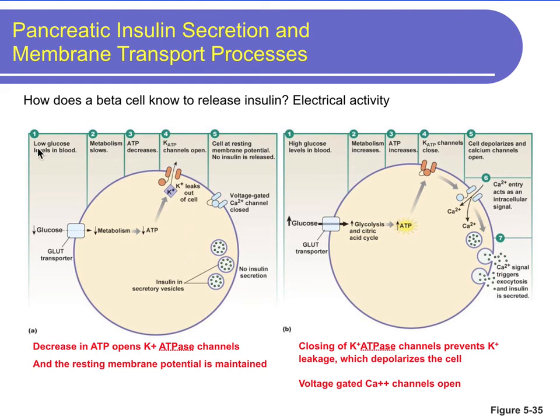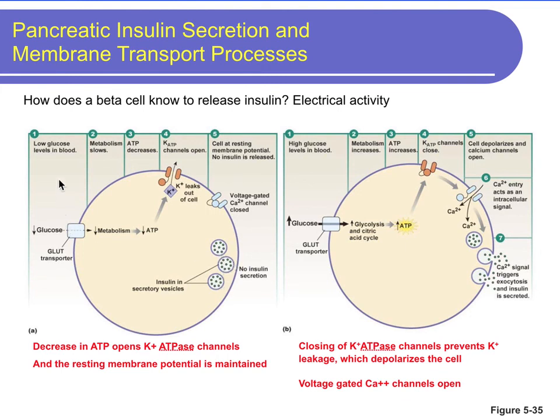So here we have a situation where the blood glucose level is pretty low. So low glucose. Now insulin, if you don't know, causes your blood glucose to go down. It reduces blood glucose. So if our blood glucose level is already low, do we want to release insulin to lower it even more? No, because then we're going to go out of homeostasis. So we don't want to release insulin in this instance. So this beta cell, we don't want it to release insulin. So here's insulin in these vesicles. We do not want them to exocytose.